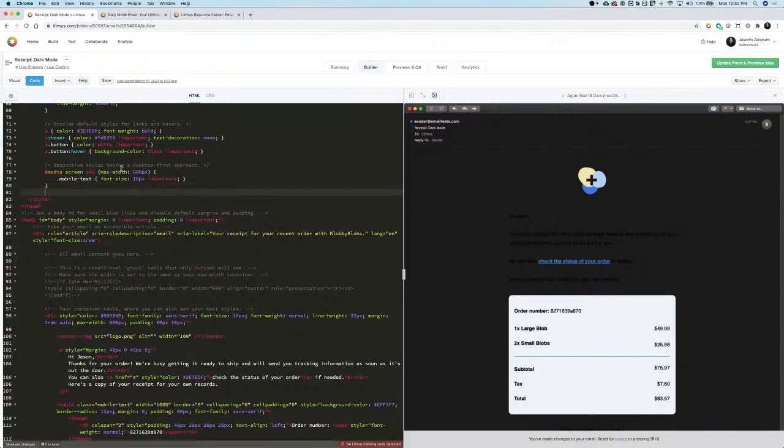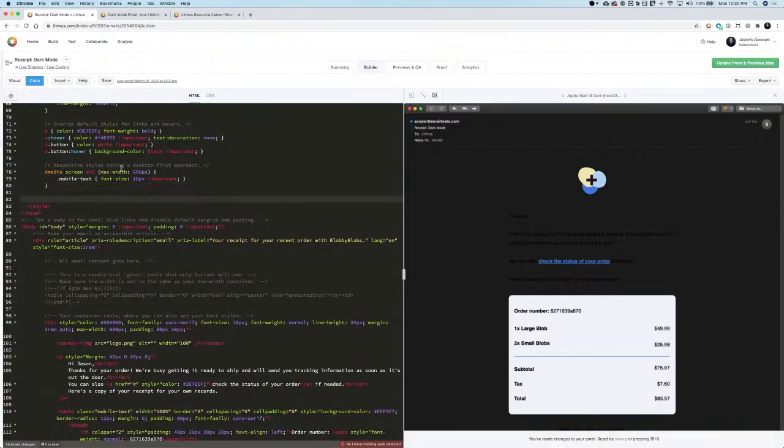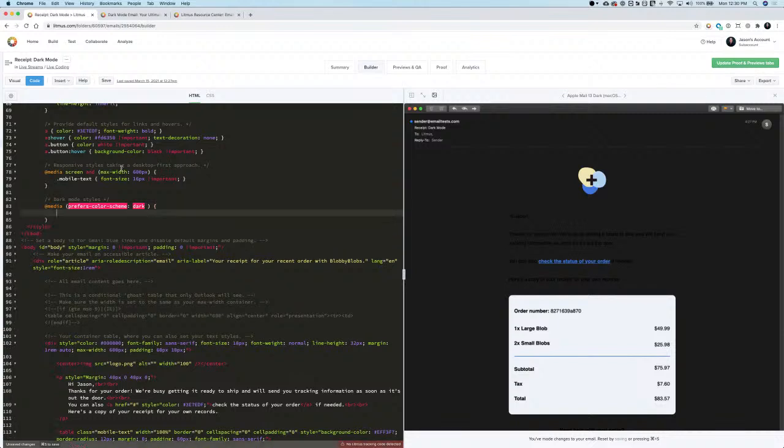We're going to drop down and put in another media query that will enable us to adjust our styles on dark mode versions. I like commenting things here again to make sure that I know what each of these little snippets of code do. So I'm just going to say dark mode styles and then copy this media query over.